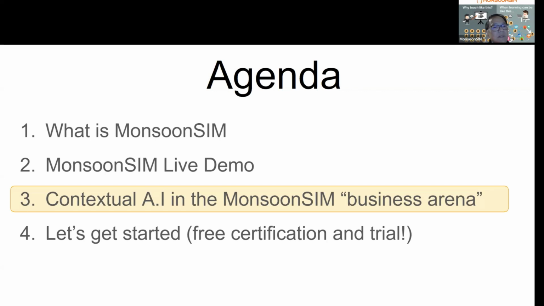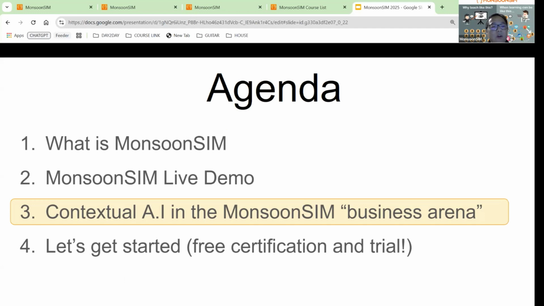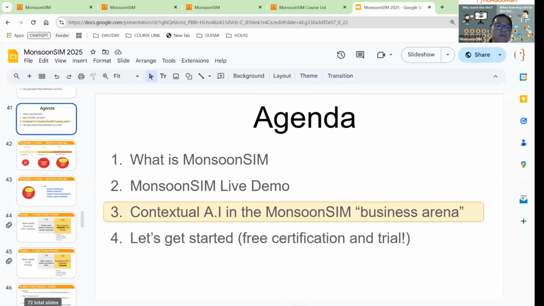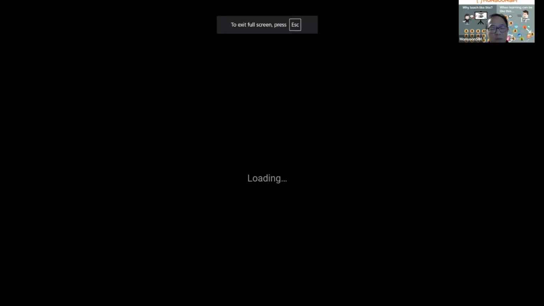Now, this AI is your control. If you don't want them to have the AI, you can shut it off. If you want them to have it, you can let them have it. Now, this AI is very powerful. It can help the student to understand more. So instead of you teaching them, let the AI teach them. Also, the AI can help you in many, many ways. I'll give you an example of how the AI can help the student.